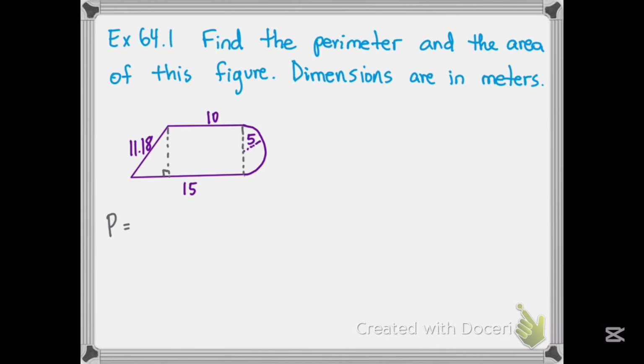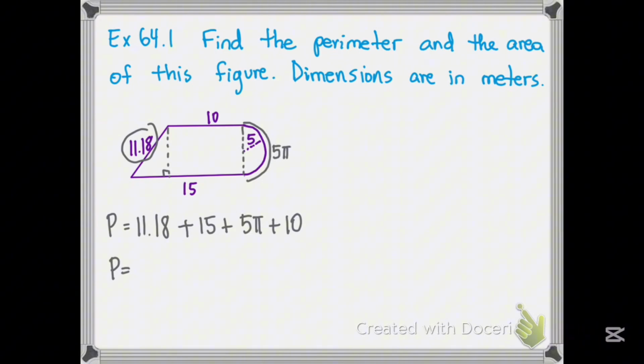So we're going to add, let's start with 11.18. So 11.18 plus 15, if we go in order, plus, and then we have this little curve, and that curve is going to use the formula we saw before. So it's just going to be the radius, which is 5, times pi. So I'm going to put here 5 pi. We don't have to multiply or anything, we just leave it like that. And then 10. Now, if you had a calculator, you could multiply this times 3.14, but since we don't use a calculator in this level, we're just going to leave it like that.